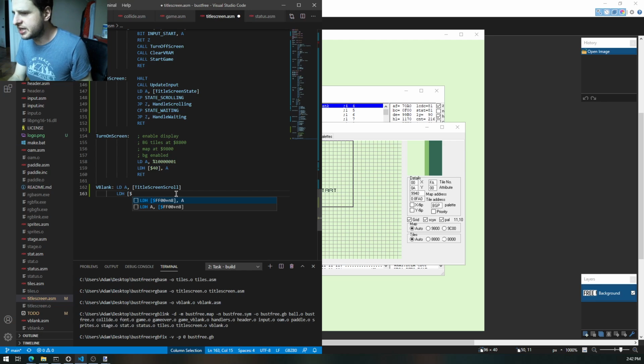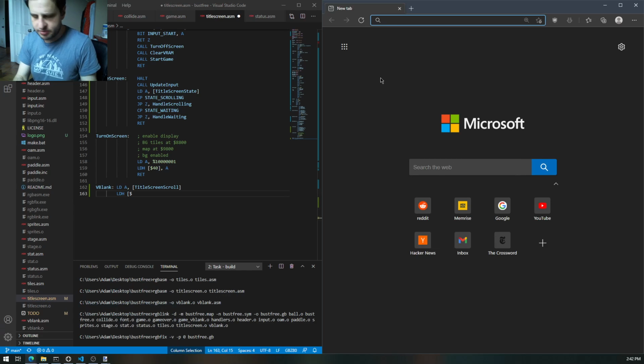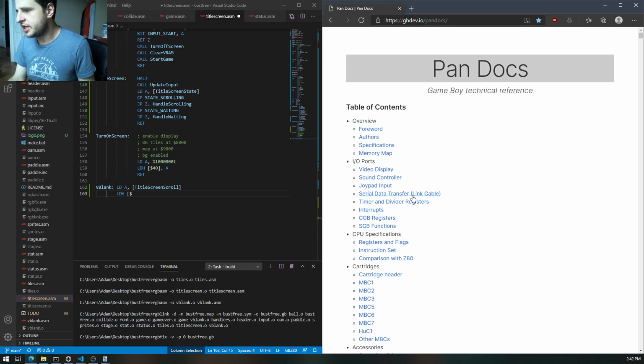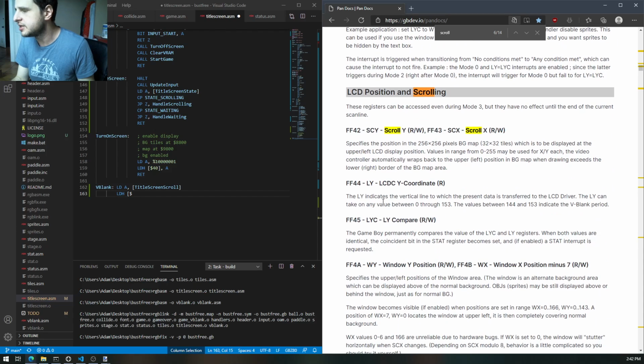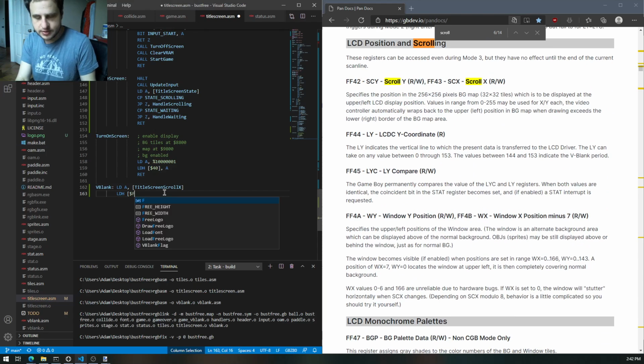Technically, I believe you can write the scroll registers whenever you want, but it's best to do it during VBlank to avoid tearing. If you adjust the scroll register while the screen's drawing, you're going to have half the screen scrolled here and the other half scrolled there. So this is why I need to pop open my Pandocs, because I can never remember the addresses for the scroll. Yeah, okay, it's called ScrollX, and that is at FF43.